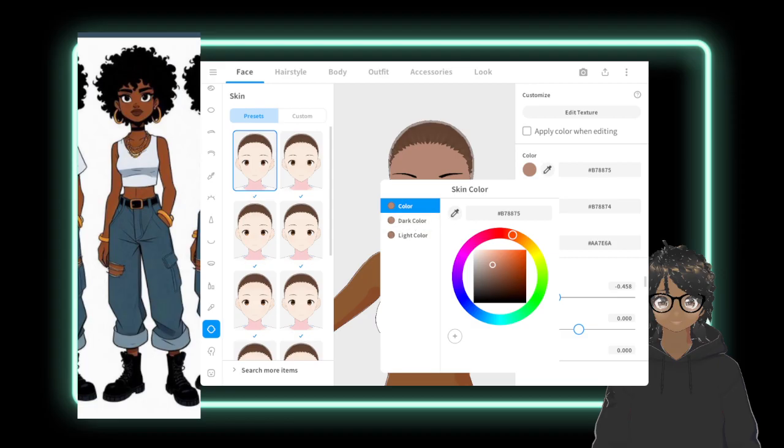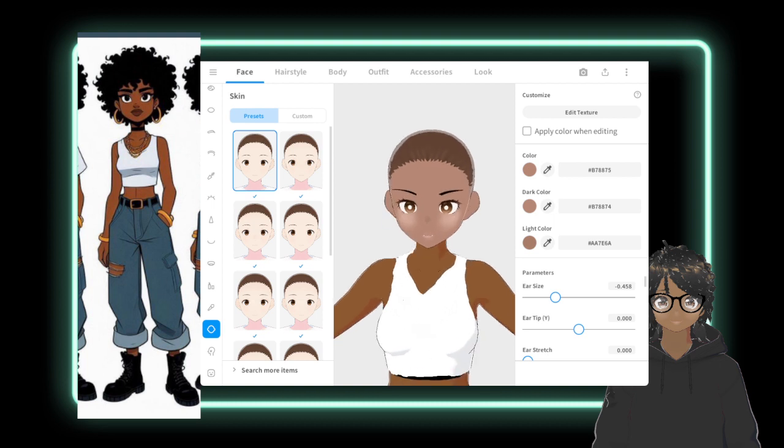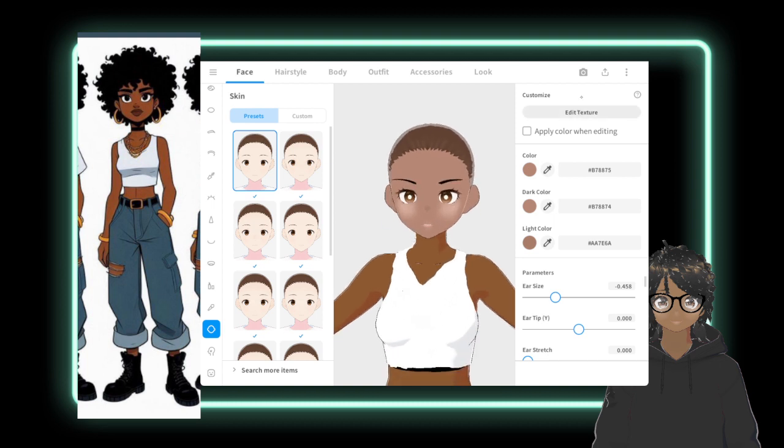Oh, why do I keep doing that? No. Whoops, I just removed her nose. I'm looking for makeup.